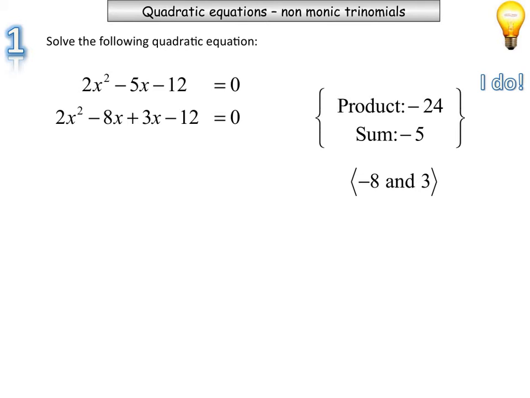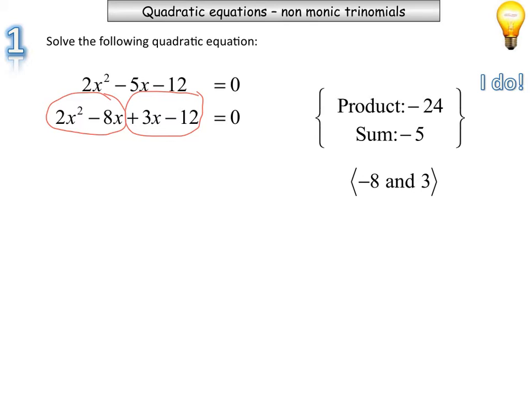Now it doesn't matter which order we have it, because at the end we'll end up getting the same solution. So we could have the plus 3x, then the take away 8x. In this case I've got the negative 8x and the positive 3x in that way, doesn't really matter. And what we're going to do is concentrate on these two terms and these two terms. And if you can recall our work last year in grouping in pairs, we'll end up using that method for this factorization.